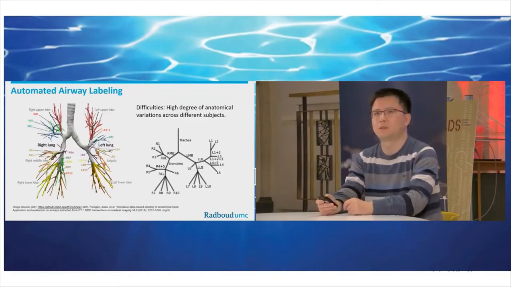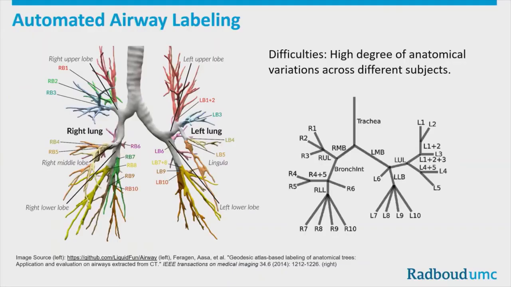And now let's talk about airway labeling. So I think of airway labeling as the airway being a tree structure where the trachea is a root node on top, on the right side of the image, and the trachea will lead to two main bronchi, left and right main bronchi. That leads to a different part of the lung because we have two lungs, and these two main bronchi will lead further to the lobe-wise bronchi.